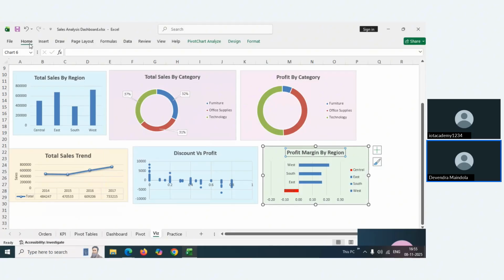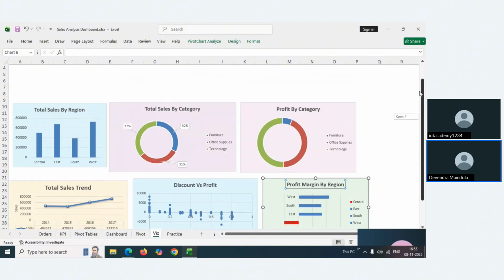Okay. Now we have created all the charts. Okay.